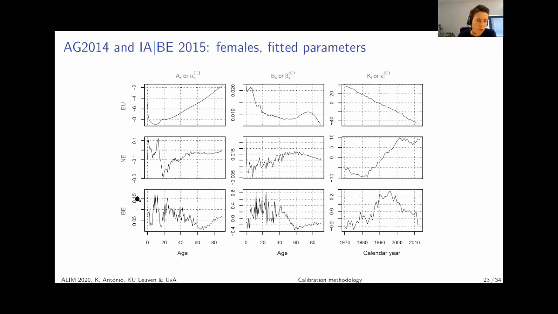Well, what is important here is, of course, that you also look at the scale of the y-axis. You see that you go way smaller in absolute value compared to the range that you see here for the European level. So the deviation captured by this alpha X parameter for Belgium has a range of values that is way smaller than at the European level.